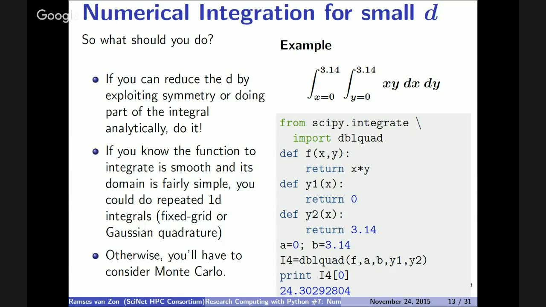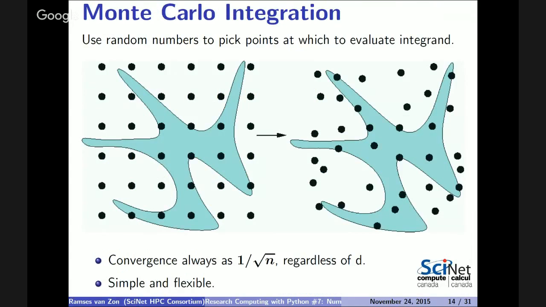And yeah, the function should be fairly simple, so that if you're evaluating it, it's not too expensive. So this works well when it works, but there's a point or a number of dimensions where this is simply not going to work very well. So here's a case where it doesn't work well, where I have a fairly irregular case. And in those cases, we're going to go over to a method called Monte Carlo integration.